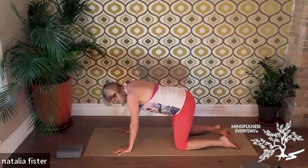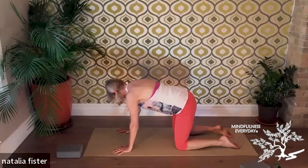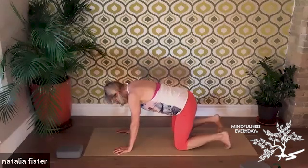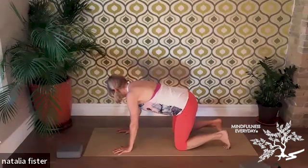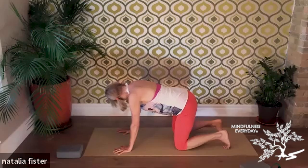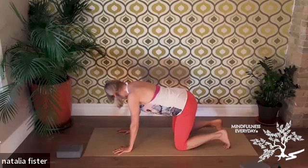So this is a really safe way for people to do head rolls, because it's hard to hyperextend the neck too much here. A little bit of an extension of the neck is good, but too much is not good. So just kind of rolling one way, rolling the other way, and just being curious about your neck this morning.